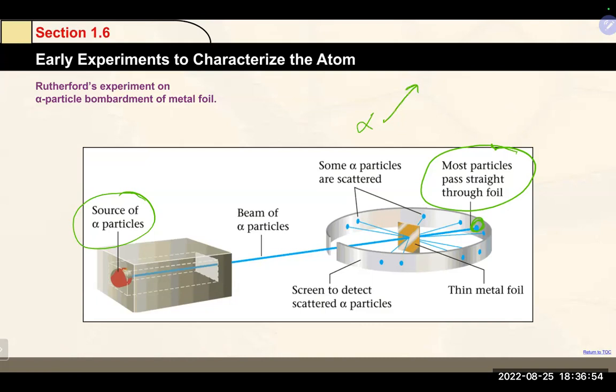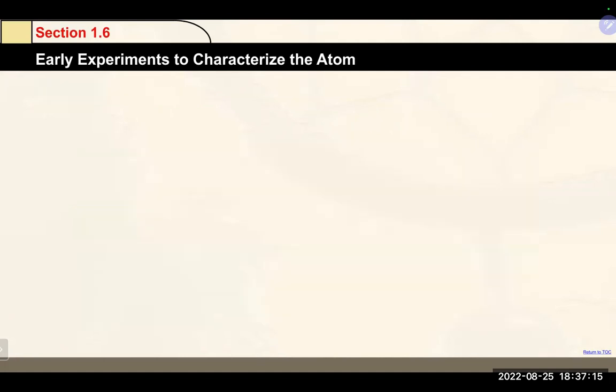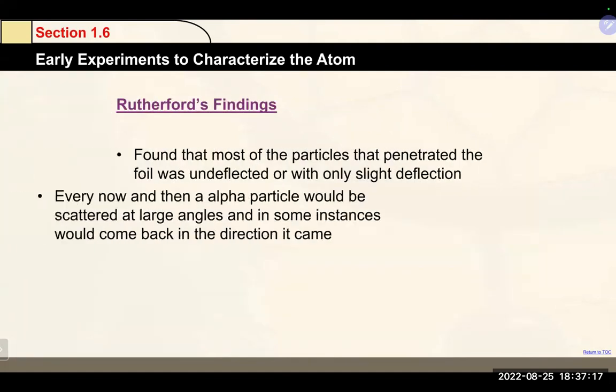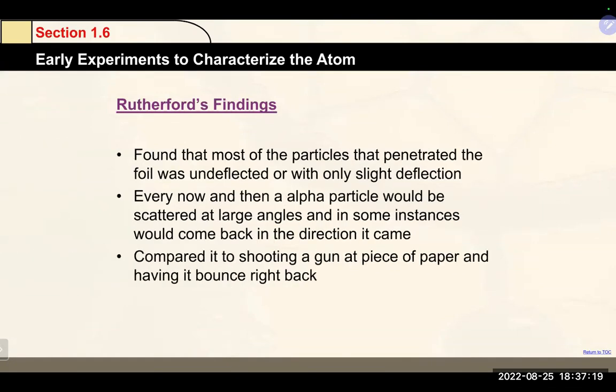And that's why we see some hit over here, over here, over here. And frankly, you have some coming back where it's coming from as well. So every so often there would be these alpha particles that get scattered at these pretty long distances. But for the most part, they had no problem. Most of them just sailed right through. And that was very surprising based on their idea of what the atom looked like at that time.